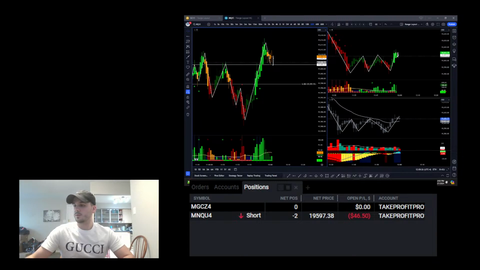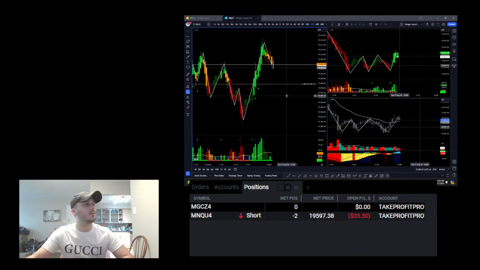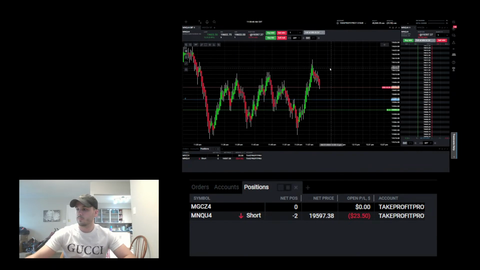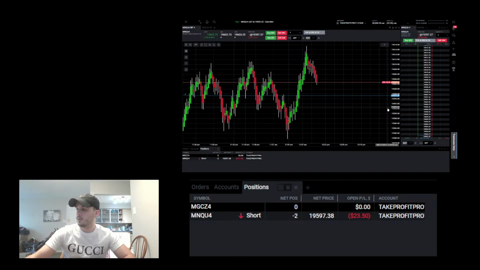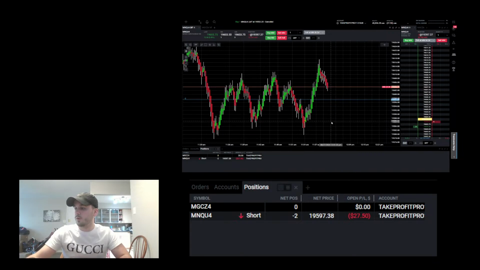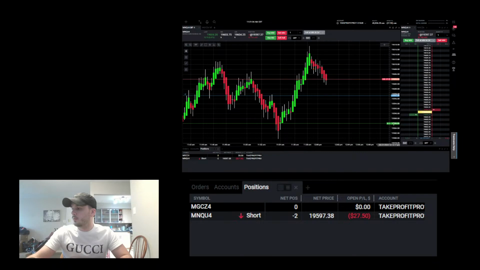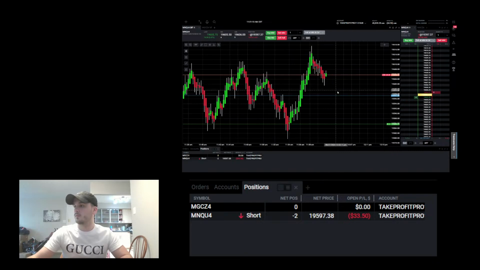So now my profit target has shrunk. I added that second contract so we can still try to get a 20 tall hairs. The only thing I don't like about doing this is that for the amount of drawdown I wind up taking, I want to at least see if I can get back to my entry here. It's 86.75, 85.7.